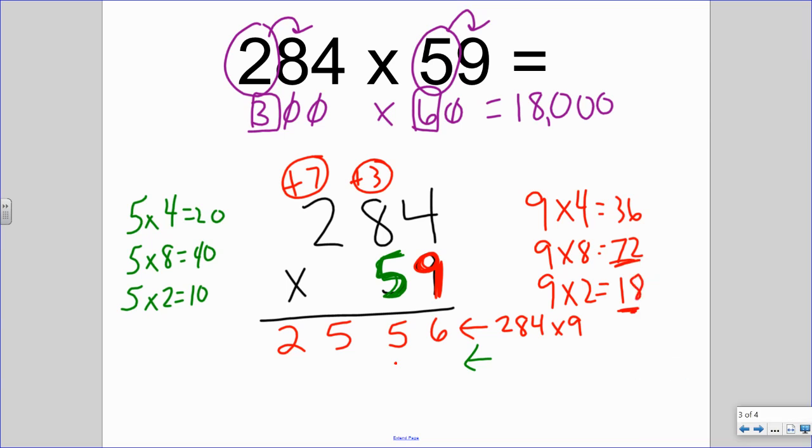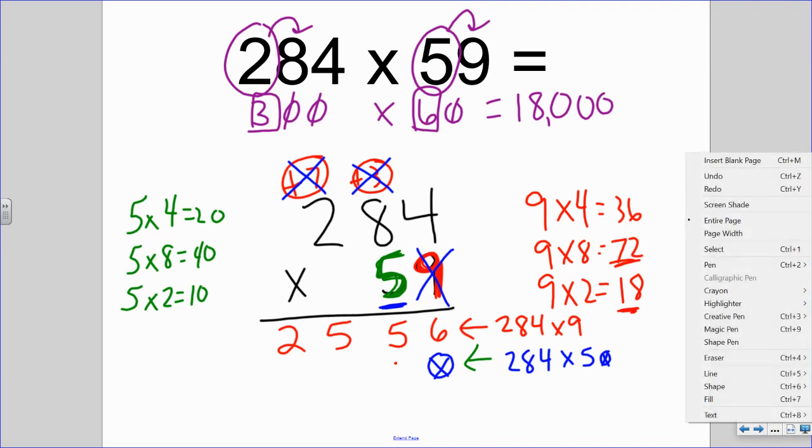I'm now going to grab a blue so I can do my X's and O's. Before I can move to the tens place, I'm going to get rid of anything that the ones place used up and made. And I'm going to put a 0 into the ones place because we now need to give power to this tens place here. And we're going to be able to look at 284 times 5, which we really know is 50. That's what that 0 goes for, is the fact that it looks like a 5, but it's really a 50.